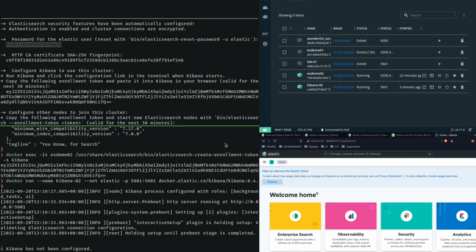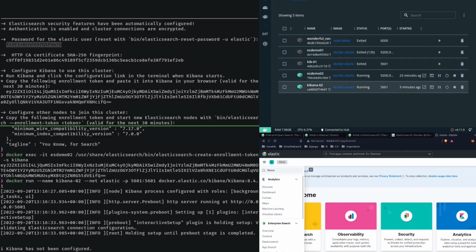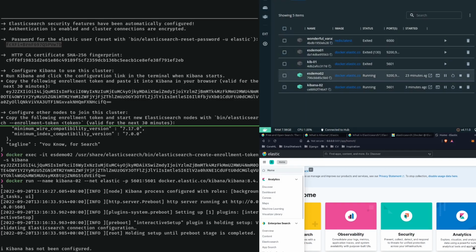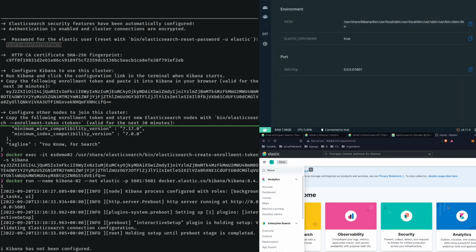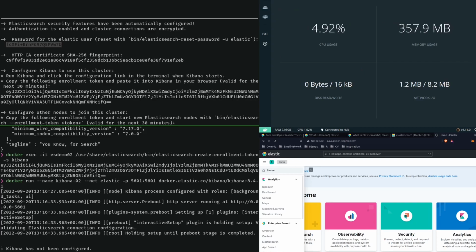And there we have it. So this is the Kibana dashboard, and there are two containers running right now. If you confirm that by looking at your Docker Desktop, you will see that there is now a Kibana container running, and these two are running. You see that one is connected to the ports 9200 and 9300, and the other is running on 5601. You can go into them, and there's a lot of things you can do from here. For example, you can inspect them. This is how you know the path, and it's very useful when you're debugging. You can also look at stats, how much memory and CPU it's using. So okay, this is good.